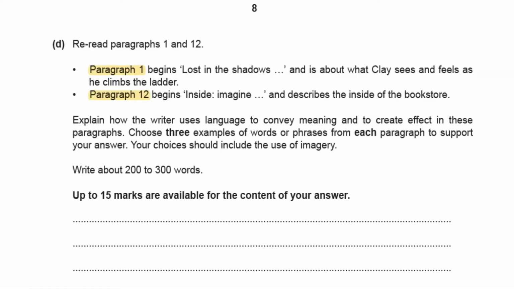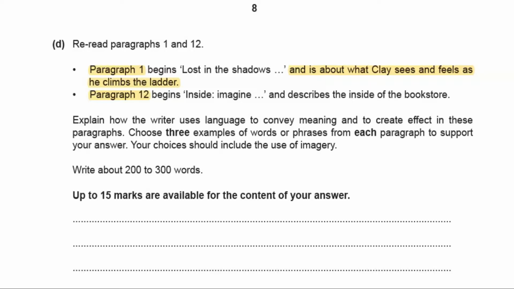But what is often overlooked is the context that you are given, which comes after the quotation. So after "Lost in the Shadows", you are told that that paragraph will focus on what Clay sees and feels as he climbs the ladder. So of course, that is what your writer's effect response is going to focus on.